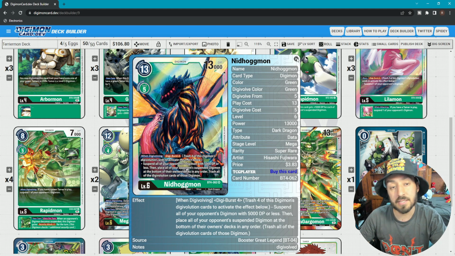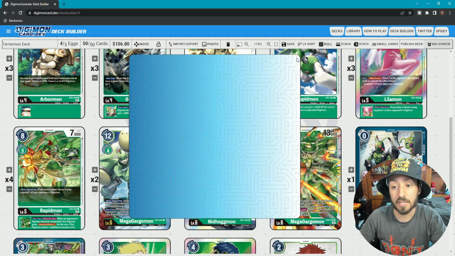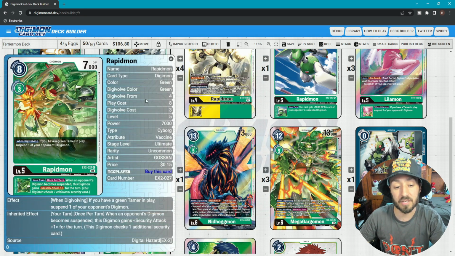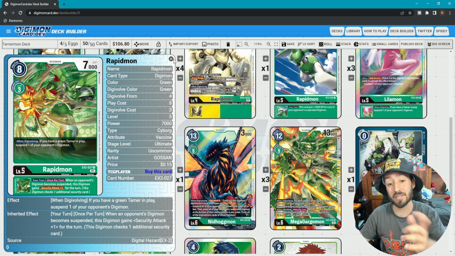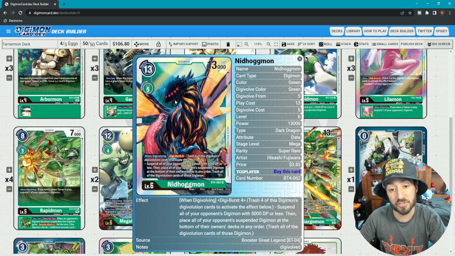So let's say they have an Impmon or a Mastemon on the field. You can Digivolve into the Rapidmon. If you have a green Tamer in play, you could suspend that Digimon. And now you can go into Ninhogg, Digiburst, and now it will be suspended, therefore triggering Ninhogg's effect and being able to put it back down in the bottom of their deck as opposed to their hand.